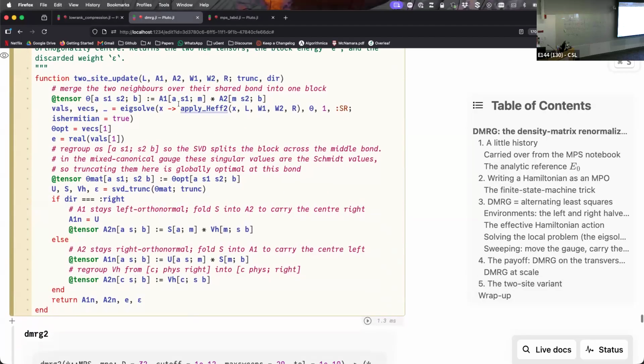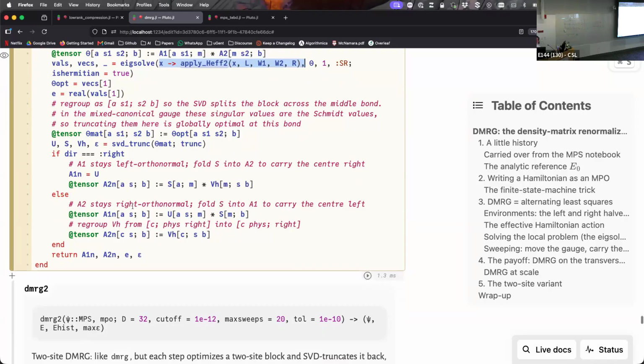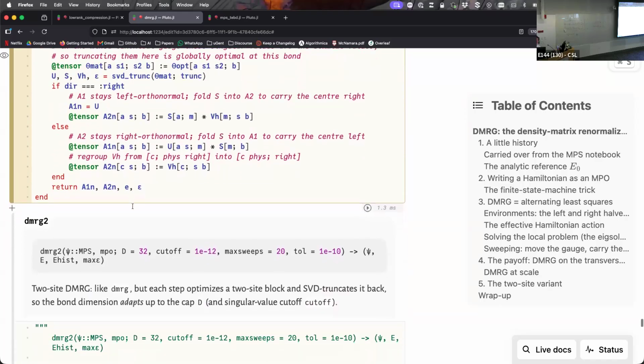And this looks very similar to what we had for the two-side gate application. I'm going a little quickly here, just so I don't make you stay here until 7. Basically, we write down my two-side MPS state. I solve the local equation for these two sides. And then I truncate the results back down with an SVD. And then I move the gauge to the left or to the right, depending on which direction I'm sweeping in.